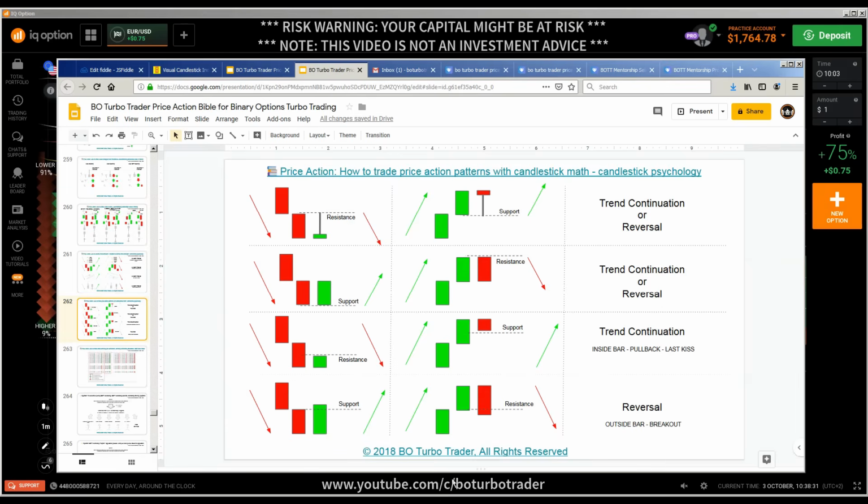Nothing more than this. This is one of the easiest trades, the trend continuation trade, but you have to care about if you have an inside bar, and what is happening then is nothing else than a pullback or last kiss, which I have explained also in my BOTT price action Bible, and you will see also in the video packs, that is the stuff, all the same stuff over and over again. So then the last one, because I have to bring this video to the end, the next step is if you have a reversal pattern, an outside bar or a breakout of a support and resistance level.